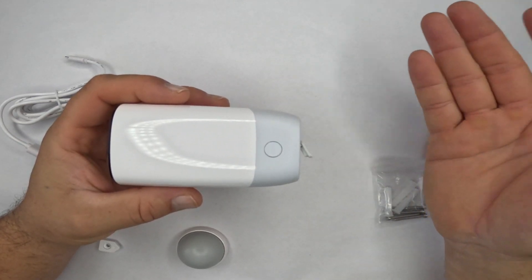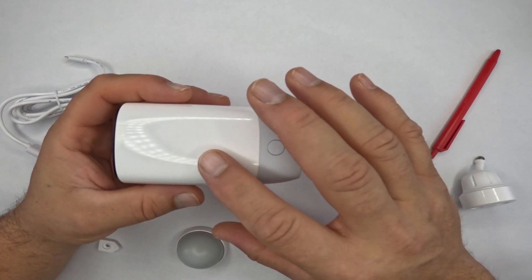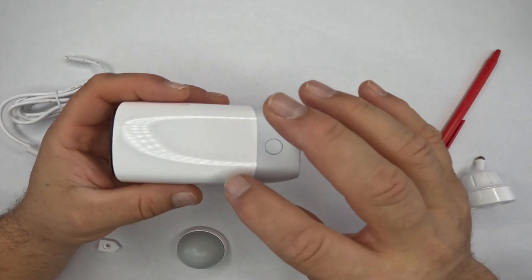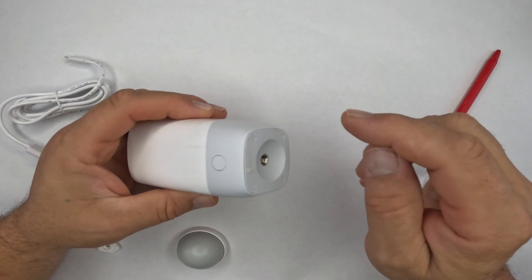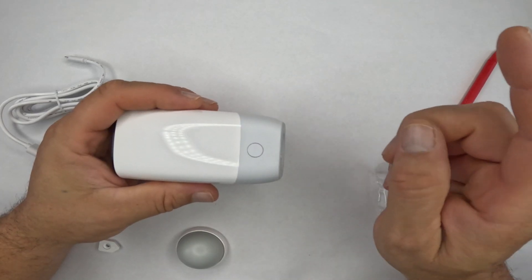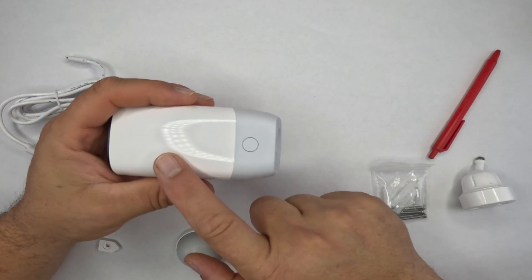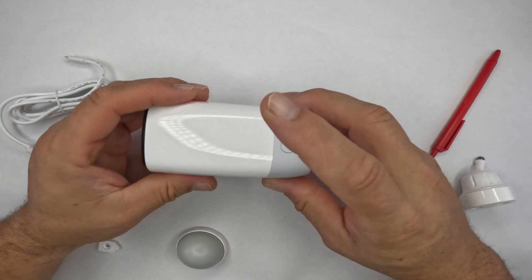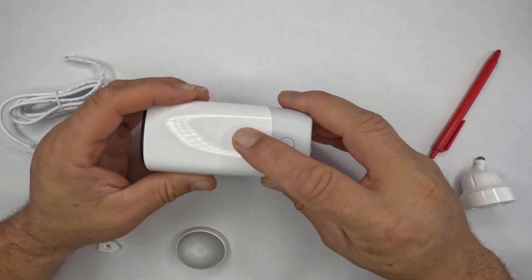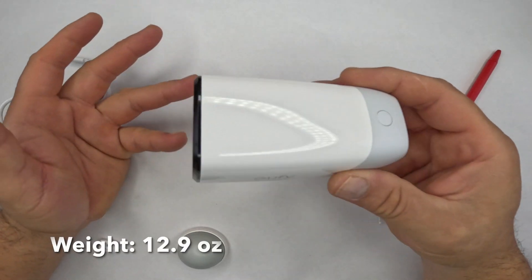The solar panel will keep the batteries charged all year round, so pretty much the batteries will be at 100% — depending on how much live streaming or recording you're doing, because sometimes you can use the batteries faster than the solar panel can charge them. If you decide to get a solar panel, you do have to go into the eufy app and change it from battery to solar panel. The solar panel itself will not power the camera directly, but it charges the batteries which power the camera. If the batteries are completely dead and you hook up a solar panel, the solar panel will not power the camera enough to record.